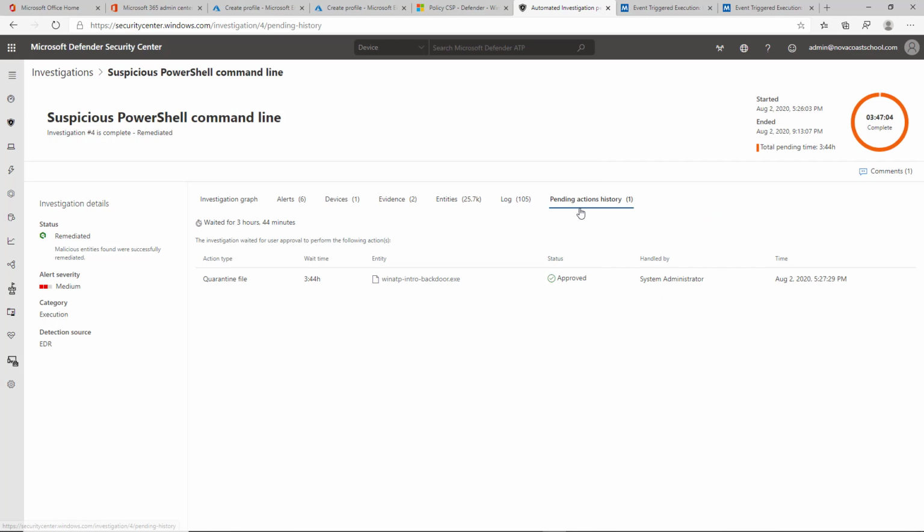And you can decide what to do. In some cases, if it's auto remediated and they quarantined a file or removed a file, you can restore that file if you want as well too. So you do have some type of rollback activity as well in case it performed an action that you did not want it to do.